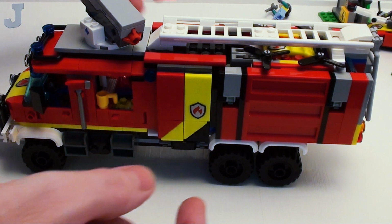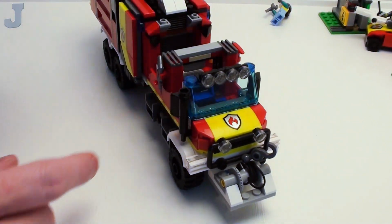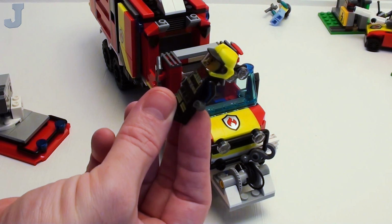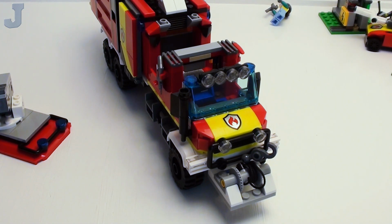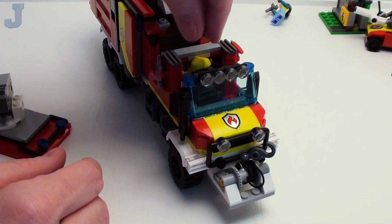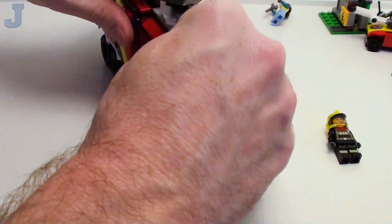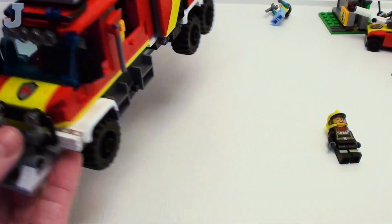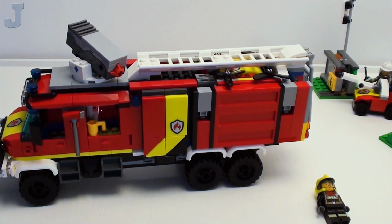It wasn't cheesy or anything. This is obviously scaled for figures. You have to take the cab off right here if you need to get access to the interior. And it looks like you could only fit two of the three firefighters in here. I think that guy over there that we just did earlier, you see they fit in there perfectly. So yeah, I'd say that this is a wrap. I'm happy with the build. It looks pretty good. Looks more like a locomotive. You could probably use some of these ideas for a locomotive or something too.